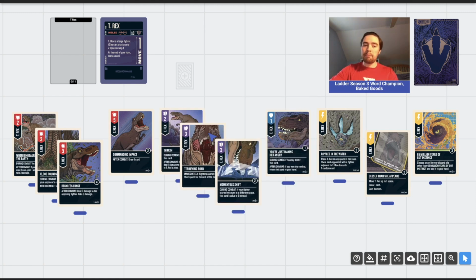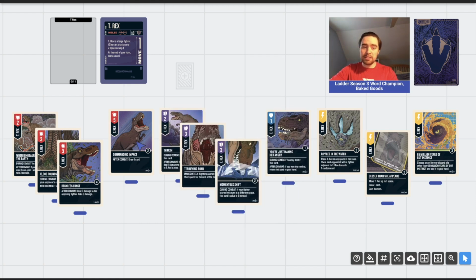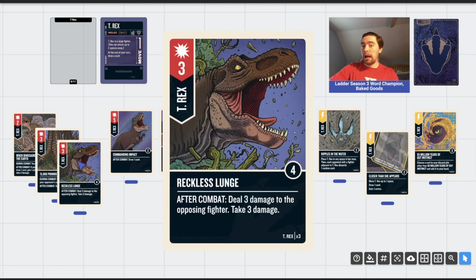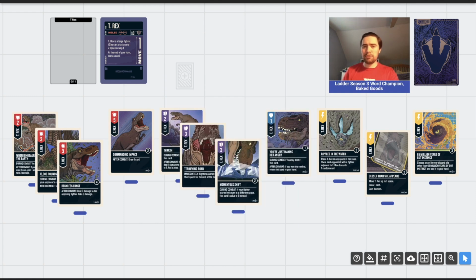Might be nice to get back a Terrifying Roar or a Thrash for another defense. Commanding Impact for like a big printed value if your opponent can't value block very well. Reckless Lunge for high boost values, or 15,000 Pounds of Muscle for more direct damage if your opponent is out of cancel. So there's a lot of things you can do with it, a lot of flexibility.